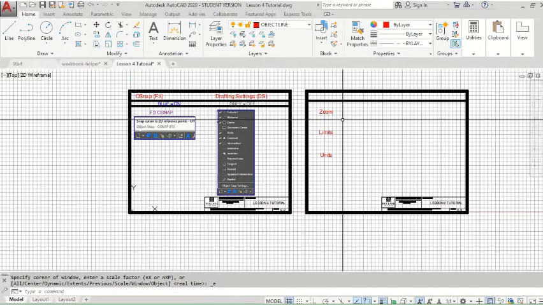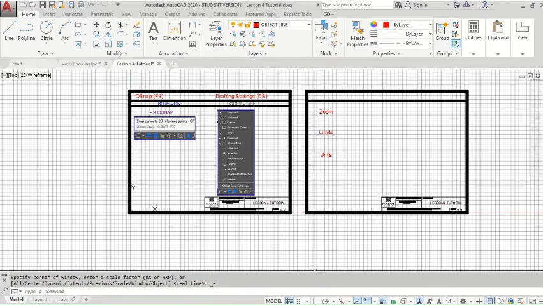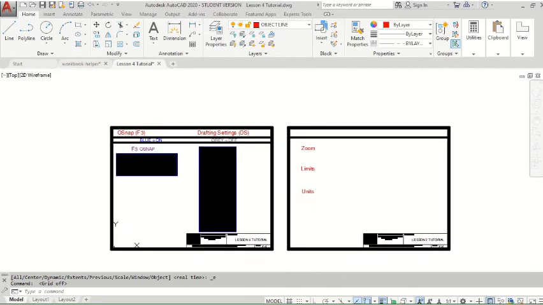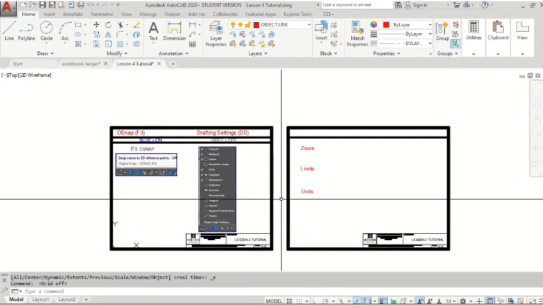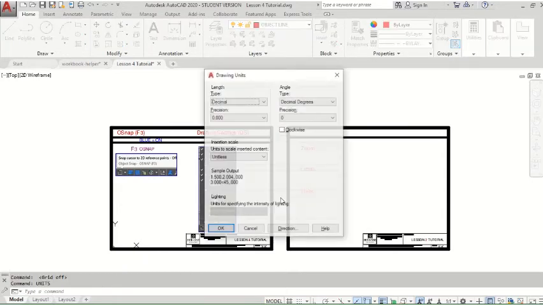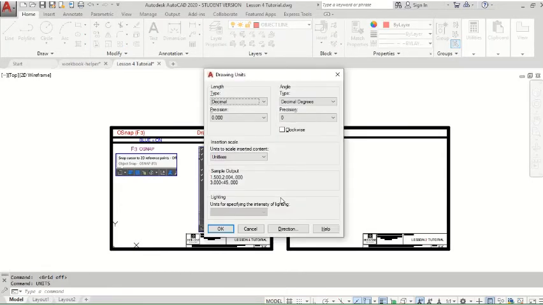The last thing that they go over in chapter number 4 is how to set up your units and precision. When you're typing in measurements, this is about how you're entering information. Later on we'll change it for putting actual dimensions on your drawing. So we're going to type in units, and our new dialog box will open, drawing units.